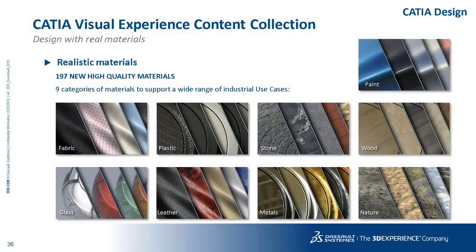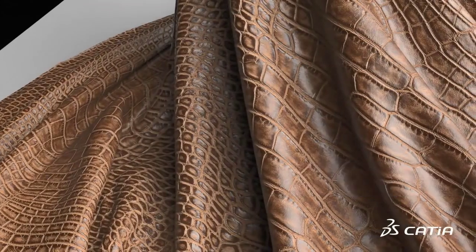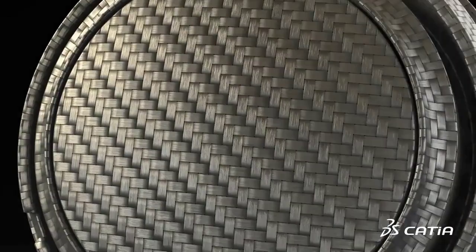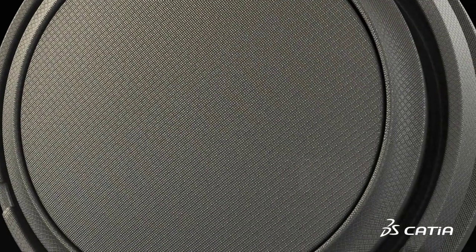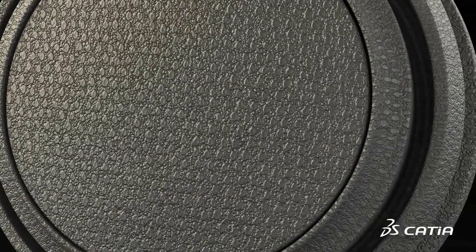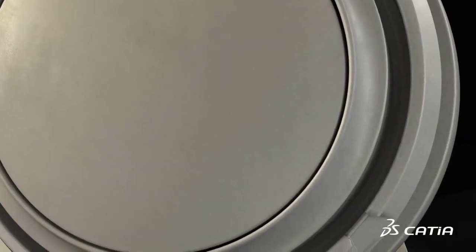In order to have this visualization, you need a lot of materials, of course, and you can customize your own materials. But CATIA now also comes with a huge palette of high-end materials. So here are some examples of different materials and of the quality. We have different leathers in this library, or different plastics. Of course, you can also scan existing material samples that you might have physically, and bring them into CATIA.